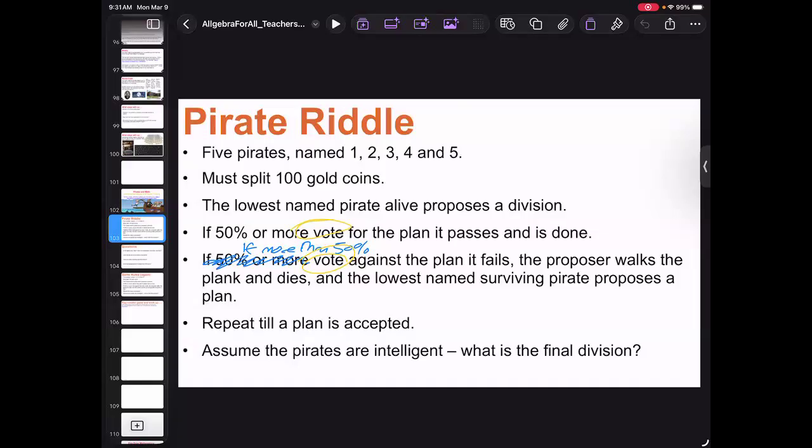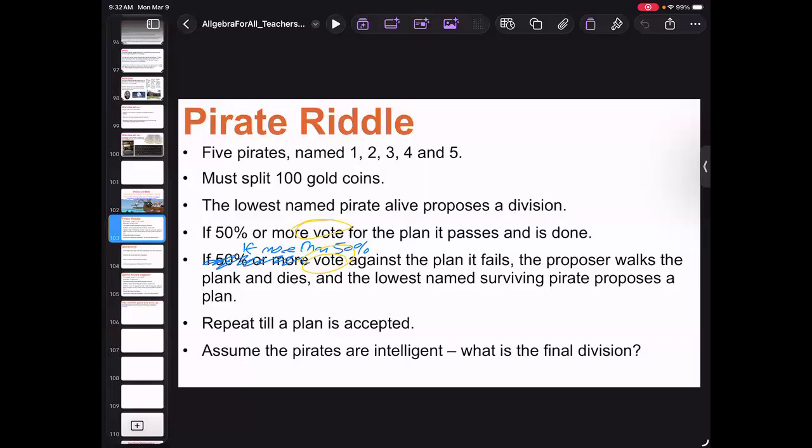So before we started today, we were having a conversation about how you have to, in some school districts, talk about it's okay if the pirates are not fair. It's okay if not everybody gets the same amount of money. These are pirates. Pirates are not a protected class. They can have negative characteristics, but they will be at least intelligent pirates. So they will be very smart. And smart can mean different things to different people.